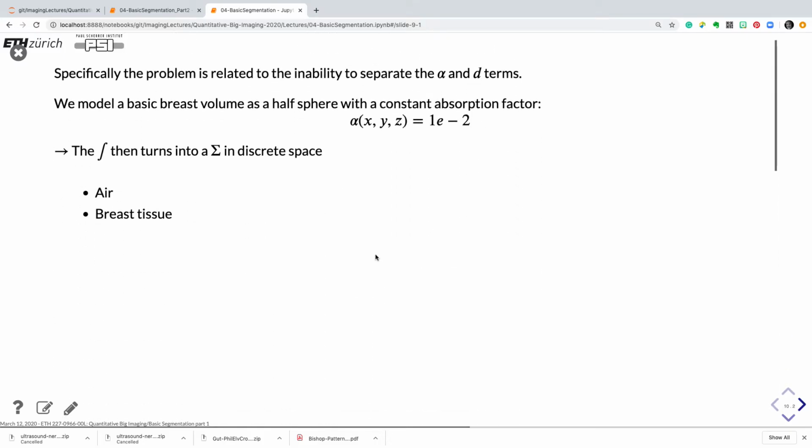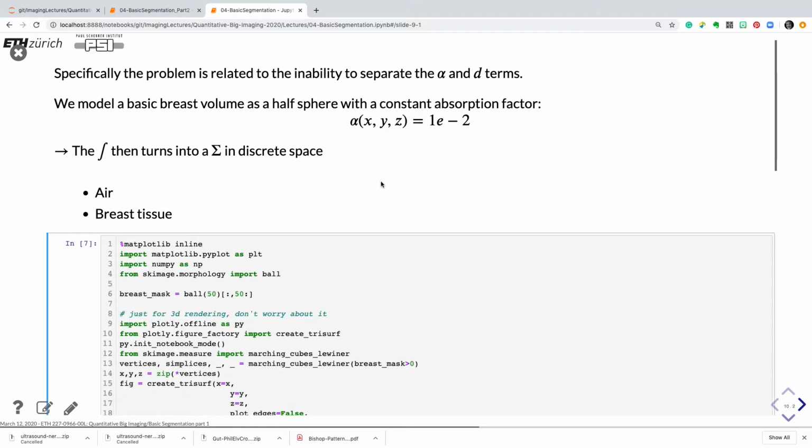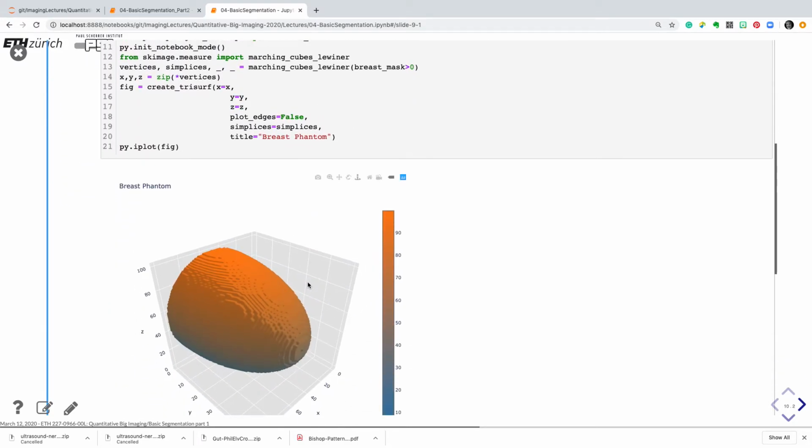And we have two components in this image. We have air and we have breast tissue. And this has an attenuation coefficient all over, one pretty low actually. For X-rays, adipose tissue is pretty low attenuation, and from that we can start making our little model here. And you can see that we have air and we have the breast.